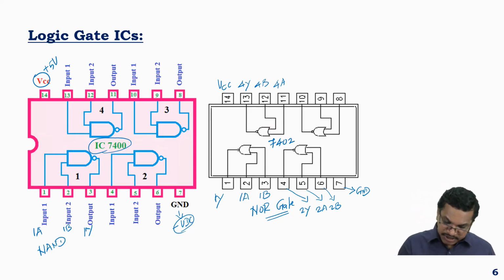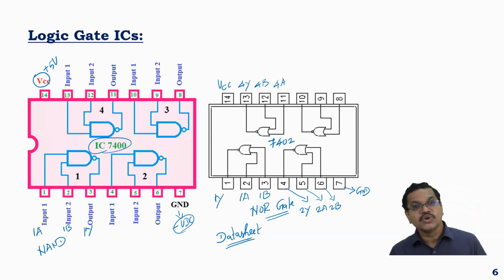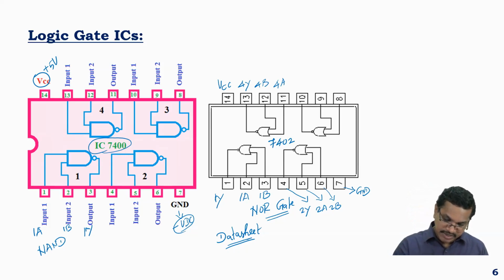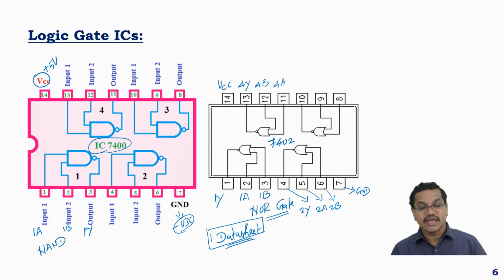Generally, as an added information, you take the data sheet of the IC, any particular IC, in case you want to know the pin arrangement of 7400, 7432, 7402, etc. Take the data sheet, just Google IC 7402 data sheet, you will get a PDF version. There the pin details and the pin arrangement will be given. That is just additional information, because sometimes some manufacturers may arrange 7402 in a different way. Just for clarity purpose, I am telling this. You can take a data sheet and refer to that in case you have any confusion.